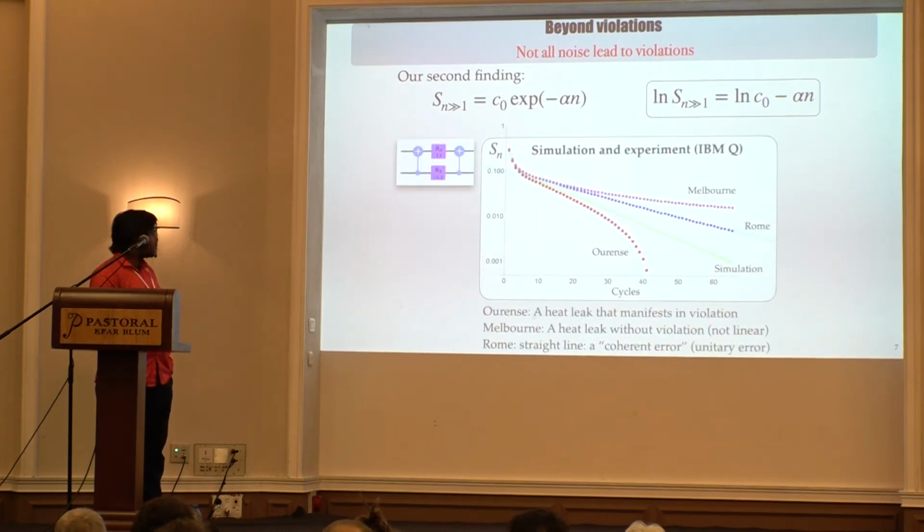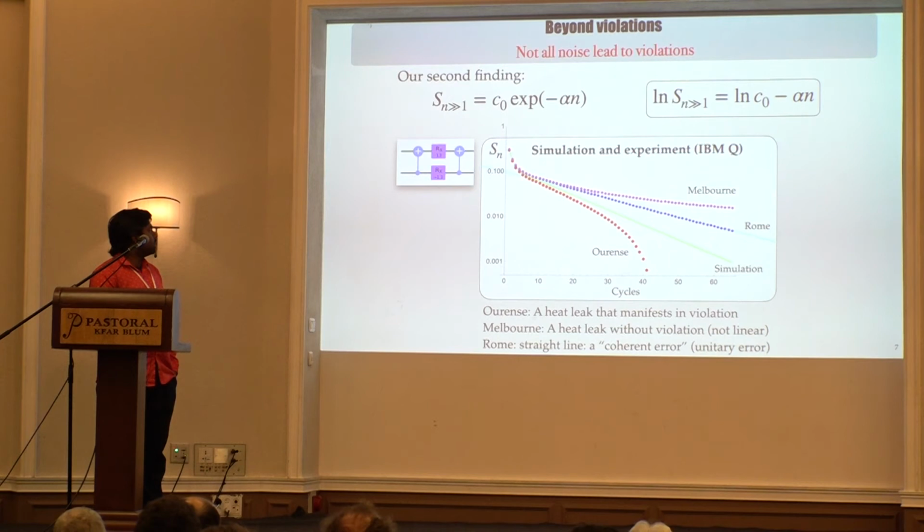So, this is our experimental demonstration. You see this is the same circuit that we used here, and this green one is actually the simulated one. If this circuit is perfect, if you do not have any noise, that is how it should behave. But in the ROM you see it is also a straight line, but it deviates from the original scaling. So, that means it has different slopes. As I mentioned, this alpha is dependent on u, so that means it has some coherent error.